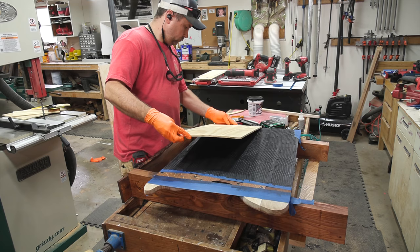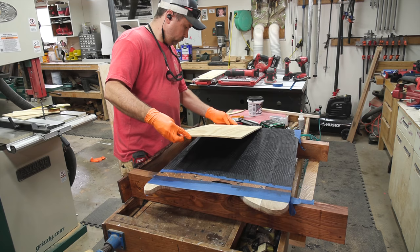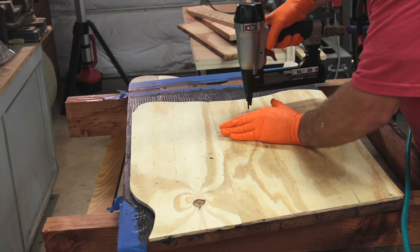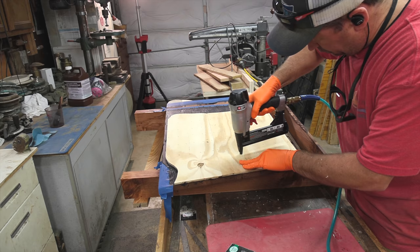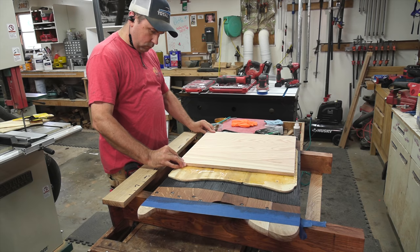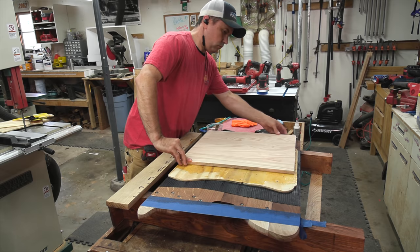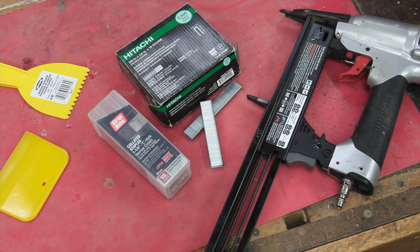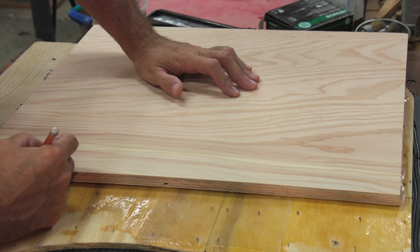I've been toying with the idea of how to attach the plywood to the solid wood base layer. The designer specified the use of small deck screws, but I've been thinking about the speed of using staples. All I have in my possession is an 18 gauge narrow crown stapler, but when we get to the actual plywood skin on our boat, I was thinking maybe if I purchased a wide crown stapler — a construction grade staple like they use to build pallets — that might be a nice robust fastening technique that would be very quick. For demonstration purposes I used what I had: 18 gauge narrow crown staples. They do make 316 stainless narrow crown staples, but I chose to use some less expensive galvanized staples.